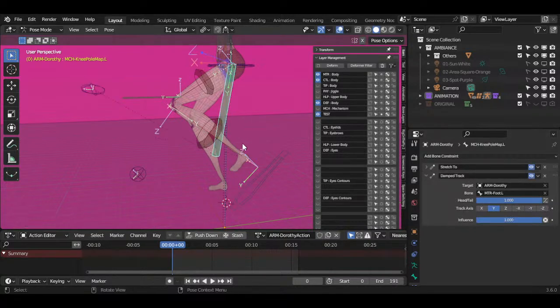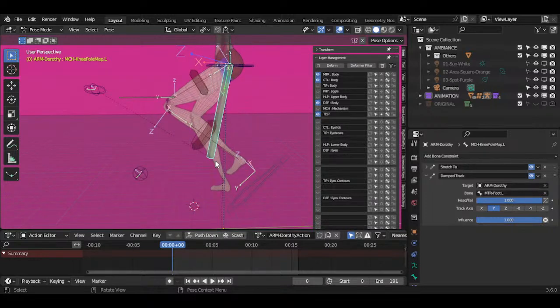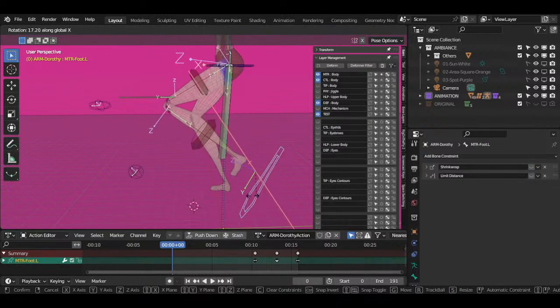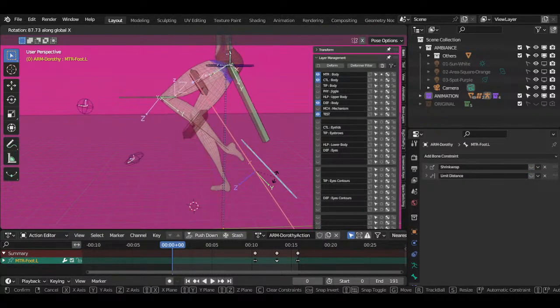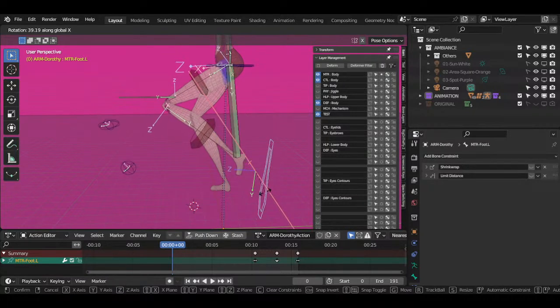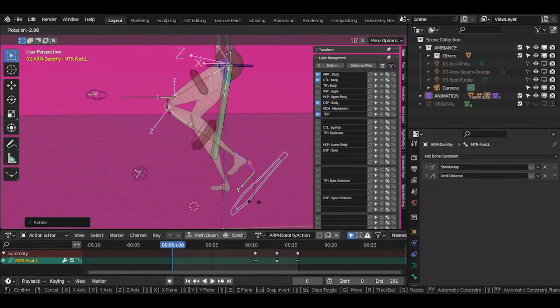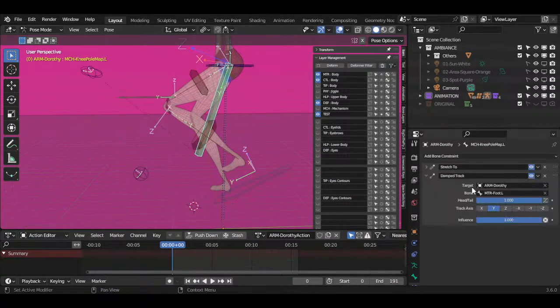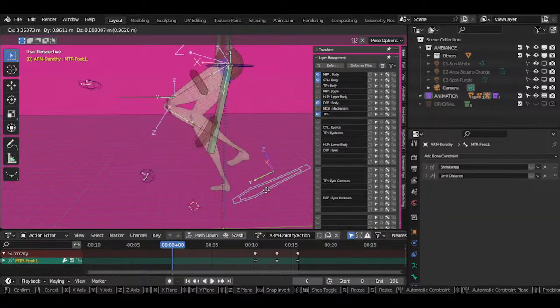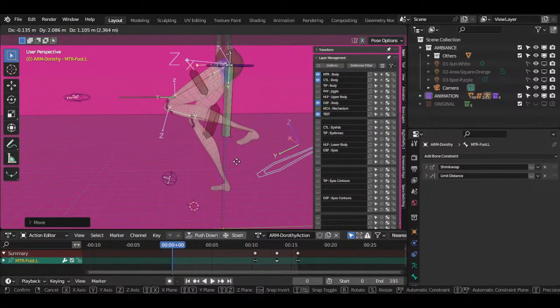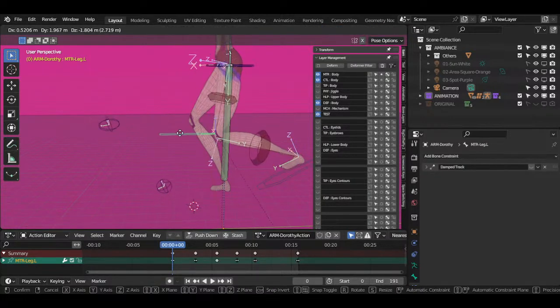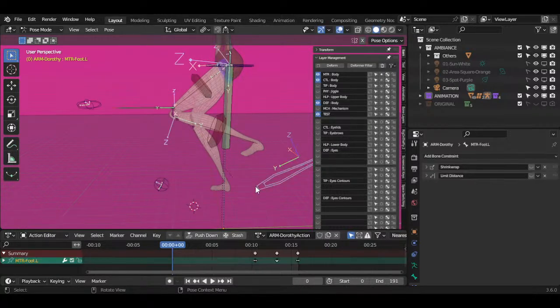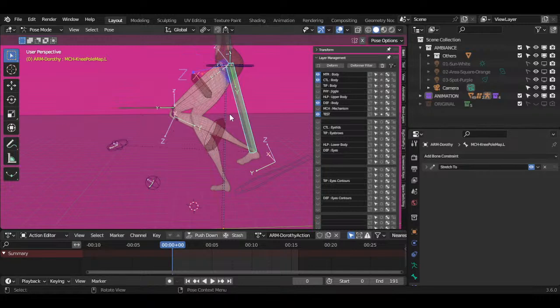But with the damped track, the problem is this gets displaced. It's visual, but it affects something. But on the tutorial, we don't want this rotation to necessarily affect this. We wanted this damped track to already cause this motion without even a rotation of the foot. So this is not a good solution in this case.